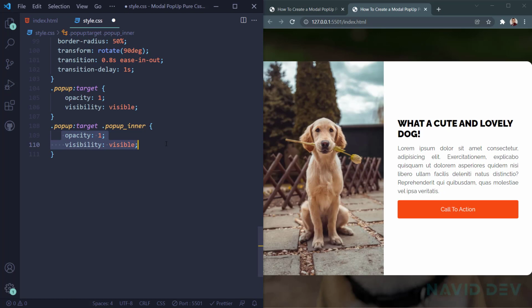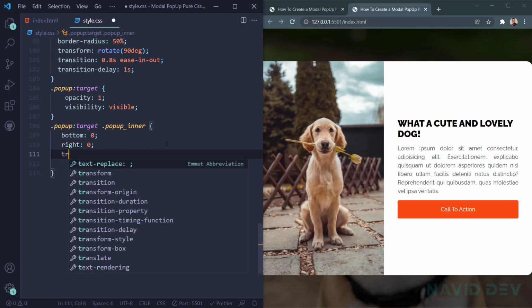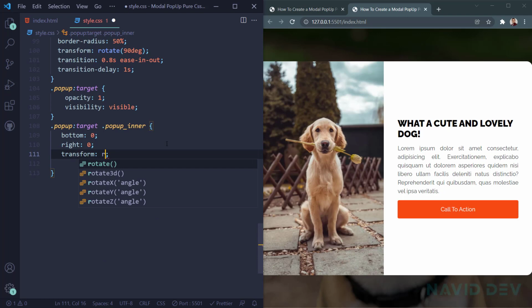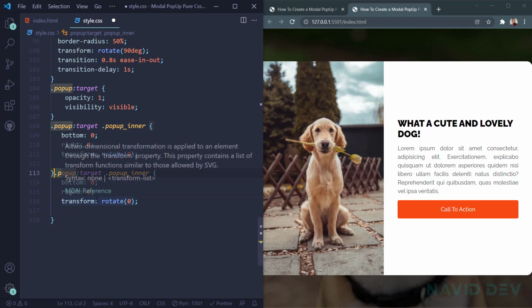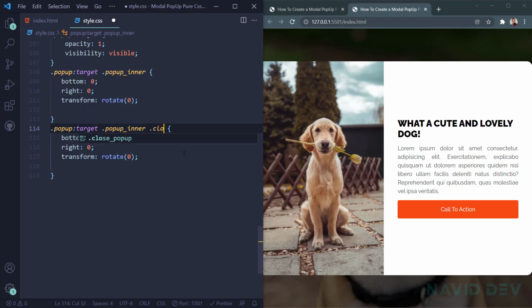In here I say bottom 0 and right 0 and also I add transform rotate 0. After that I make a copy of this and paste it in here. I say dot close popup and I say top would be minus 0.4 rem. I make a copy of this and paste it in the right and I say transform rotate 0.